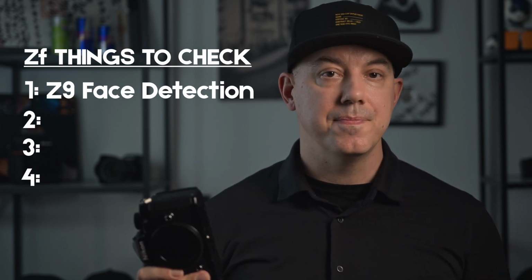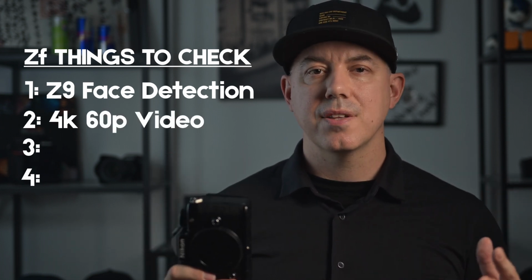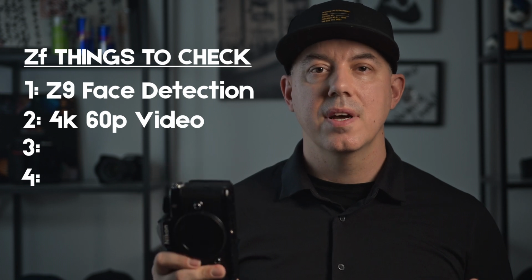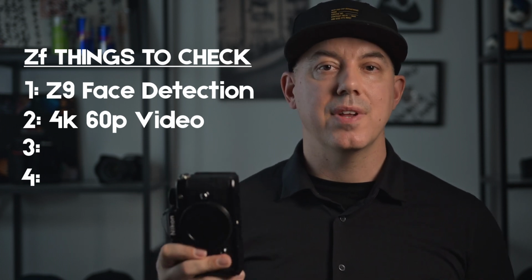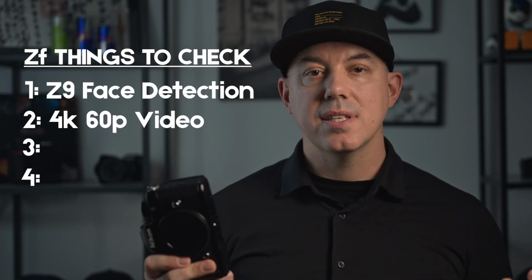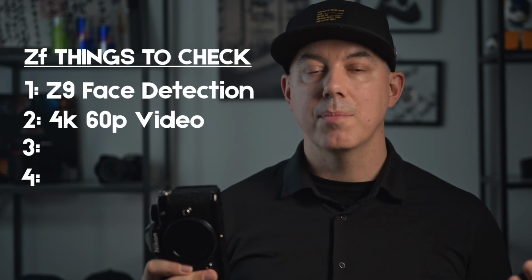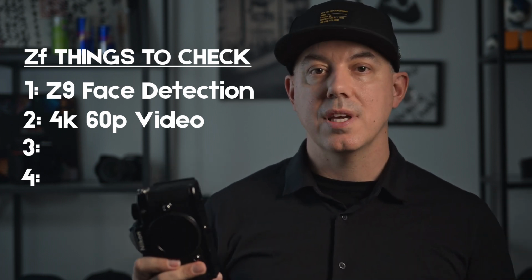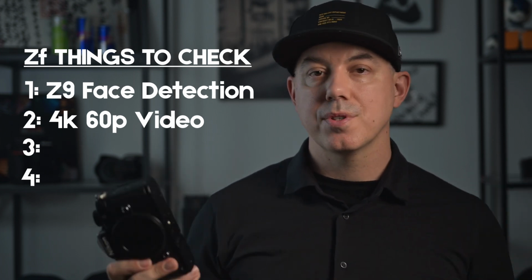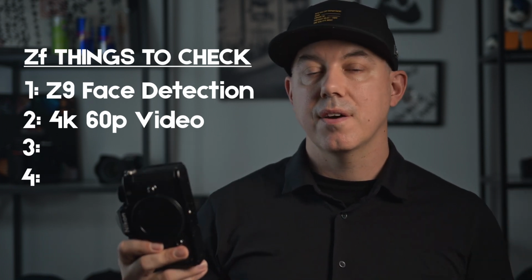Number two, seeing online, there are a lot of people that have a negative reaction to the fact that this camera, the Nikon ZF, when it shoots 4K 60p video, which is very nice, does so in a DX crop mode. So I'm interested to see just how good the video quality is, even though it's shot in a DX crop mode, and whether it's something I could use in my work for YouTube and my own personal things, and working as a videographer from time to time, and see if it's good enough for that level.